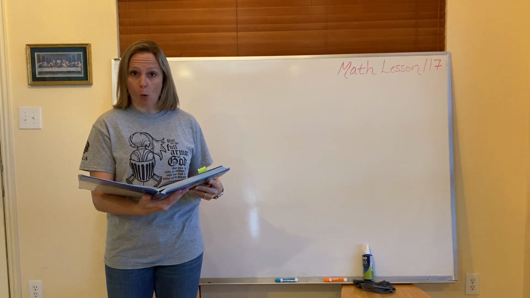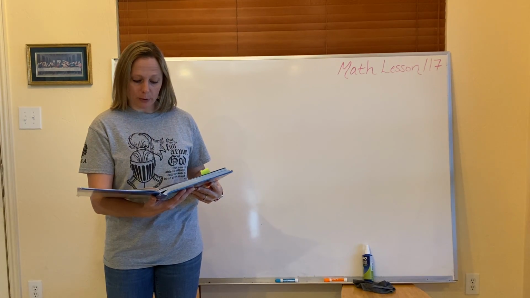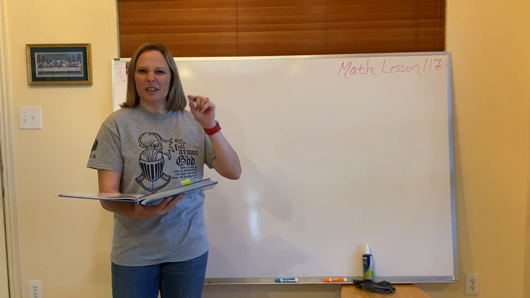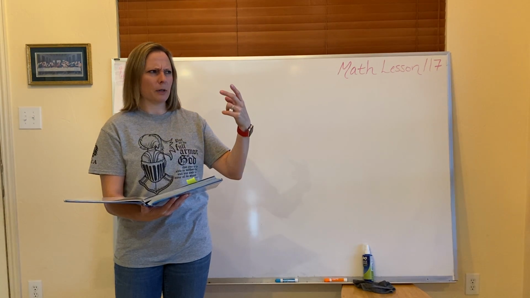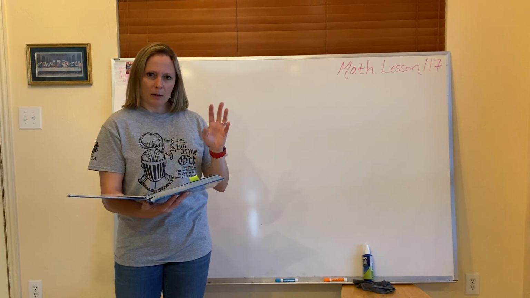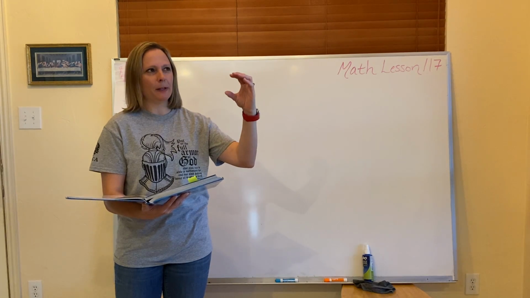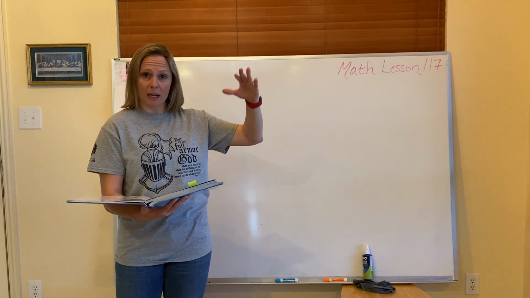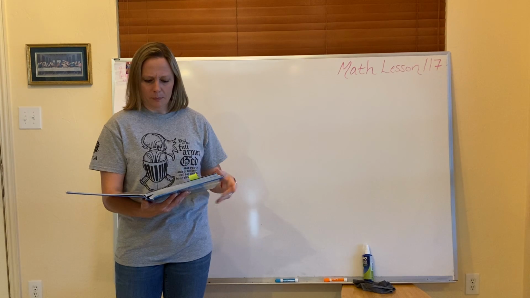We are finding a whole when only a fraction is known. And we are using our little boxes again, right? Our little diagrams where we divide them by the number of our denominator, and then we figure out how many would go in each box to evenly divide something. We learned how to do that to figure out how many fit in a part, but now we want to learn how many are in the entire thing when we only have part of the information. And it's really easy, okay?